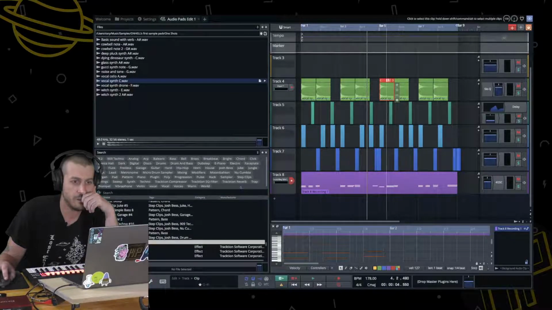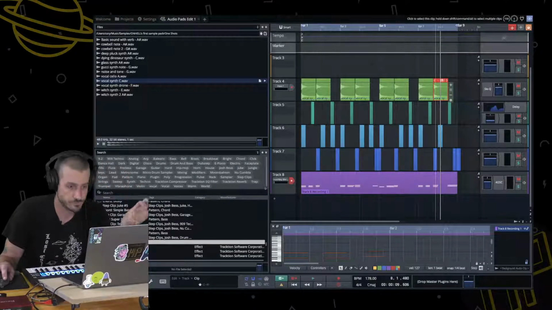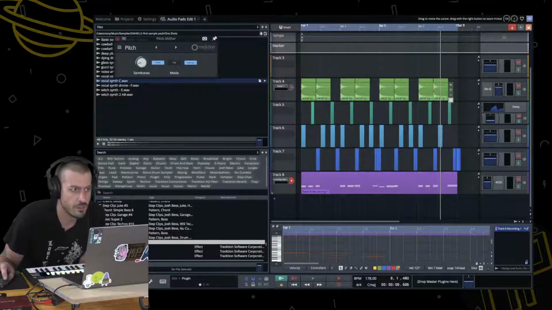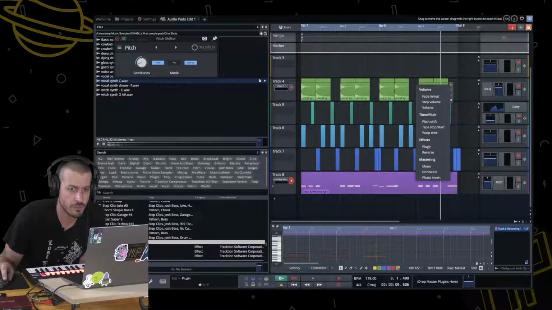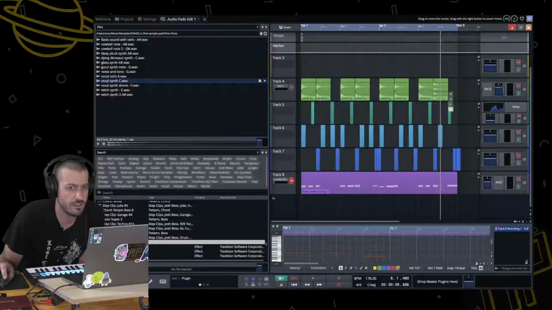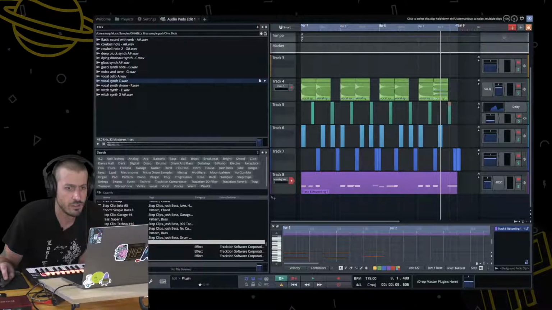Like say I want to turn this clip up or down. In Ableton, you have your clip settings and they appear in a window where you'll see all of your clip settings. Whereas here, if I want to turn this clip up or down, I have to go into this plus menu and then add a volume modifier effect, which I can then edit here. No, here. How do I edit it? Weird.